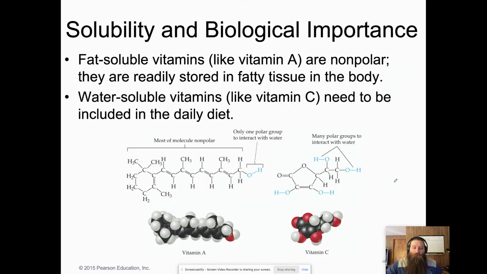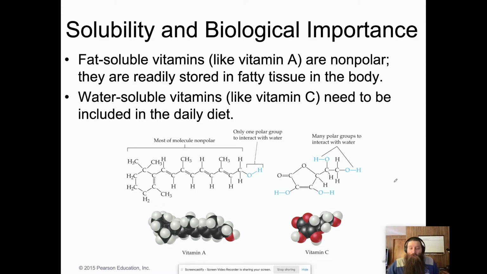Biological molecules like vitamin A and vitamin C are a common question that you may see in AP that asks you to apply this stuff. So, why would you need to regularly eat vitamin C where you may not need to eat as much vitamin A? Oh, it's pretty simple. Vitamin A is fat soluble, so it will dissolve in your fat stores in your body if you eat too much of it. And then as you work through your fat stores, you will release that vitamin A at the same time. On the other hand, if you have a vitamin like vitamin C, any extra vitamin C you eat, you're just going to pee out, right? It's water soluble. So if your body doesn't use it, it's just going to flush it.